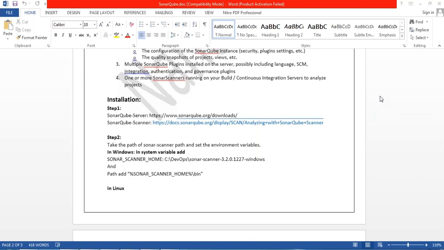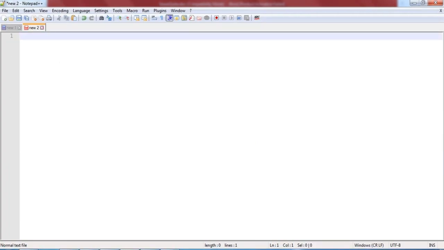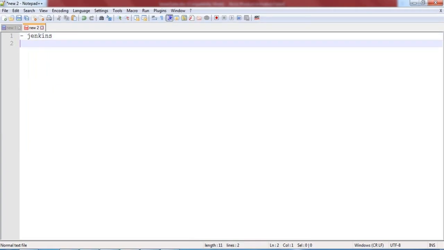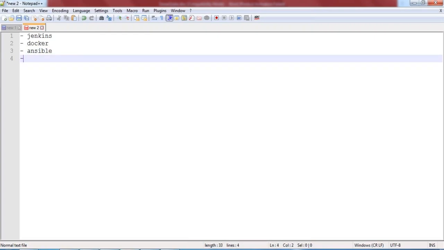Yes, sir. What all the remaining things do we have as part of the syllabus? So many things are there. See, AWS will start after SonarQube, along with Jenkins. It takes around 10 days or more than 10 days. Then Docker, it is also the same thing, around 10 days. Then comes Ansible. It is also the same.